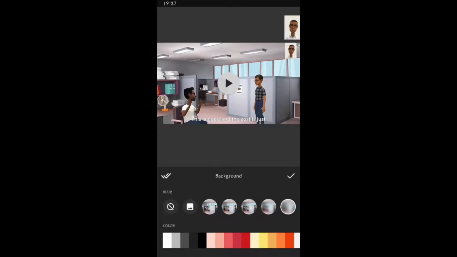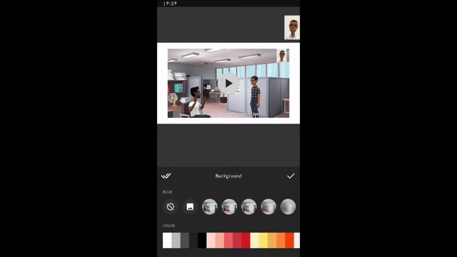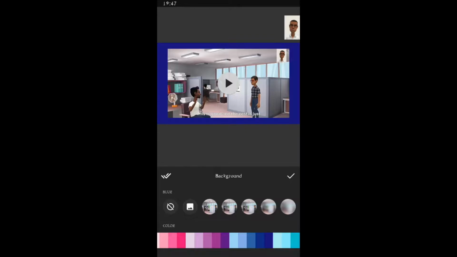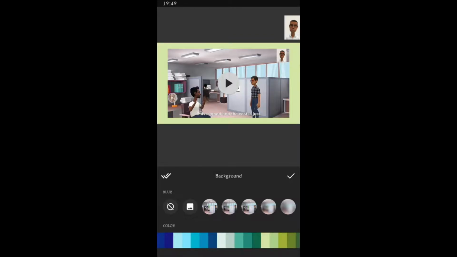Now for the background, you can be able to change any color, anything you want. You can see the colors are changing, so I can fix any color at all. If I want to write something on that background, it's all left to me. You can also be able to use the same video as a background, and then you can be able to blur it, or make it clearer. You can see it's becoming clearer. Now it's very much clearer.